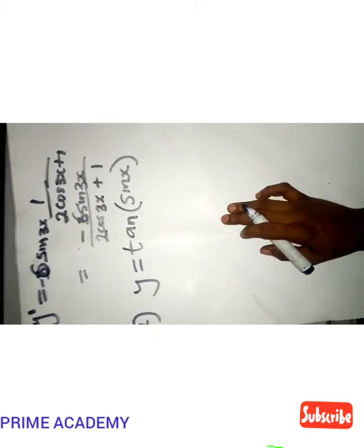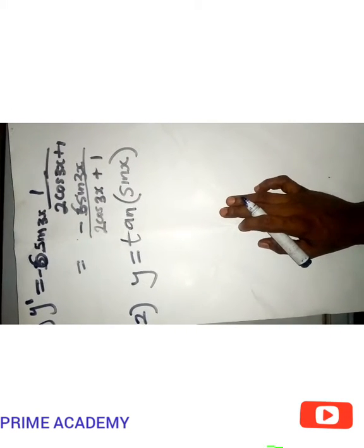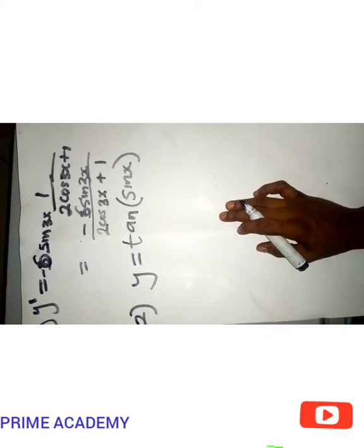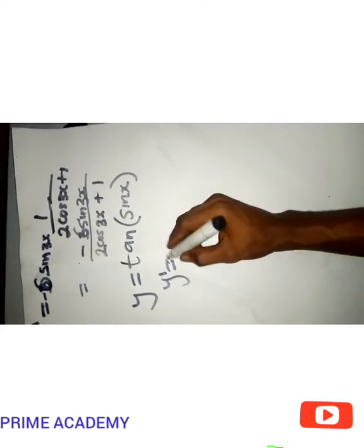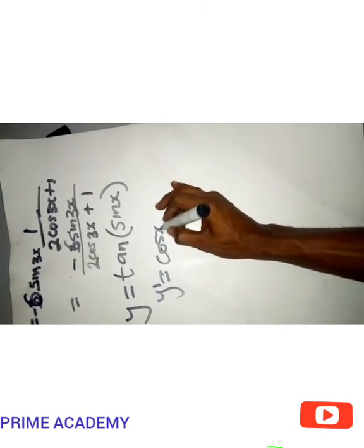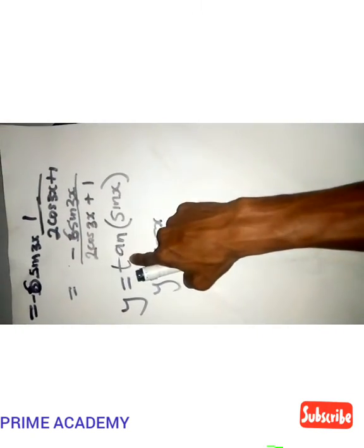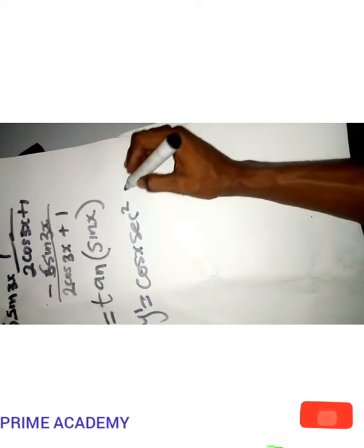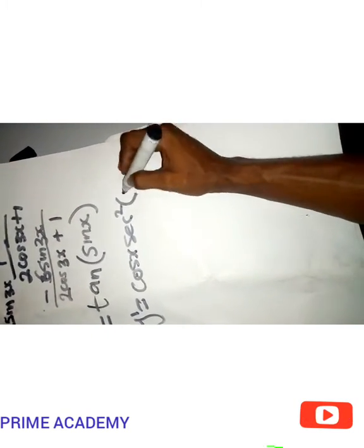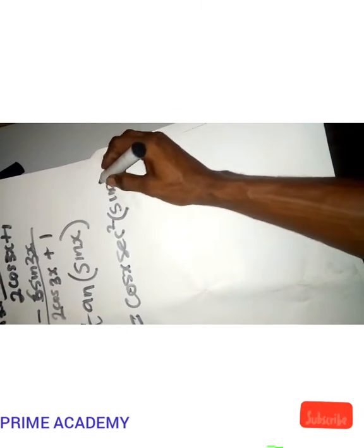Now for the next question, we have y equals tan(sine x). The inner function there is sine x. We're differentiating, so y prime is going to be, when we differentiate sine x, we get cos x. That is the inner function. Differentiate the outer, tan, you get sec squared. Then you rewrite the inner function, which is sine x. So that is the solution to that. We can see how fast it is, irrespective of how complex the function looks.